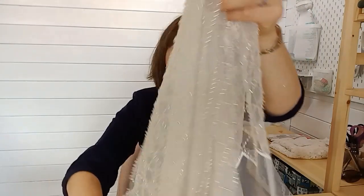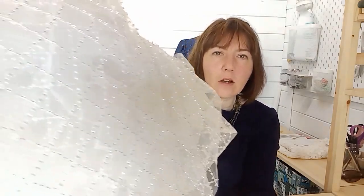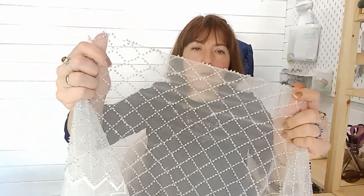My final special occasion lace is this beaded lace. This is called Penelope. You can probably hear it on the table. That's all these glass beads that are attached to it, and it's really heavy. It's got a lot of weight in it because all of those beads are making up the weight of the fabric. But the background fabric feels really like it will take the weight, and that's helping it to drape. It's a polyester and it's 53 inches wide.